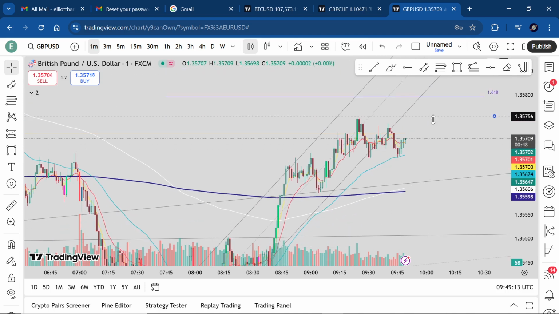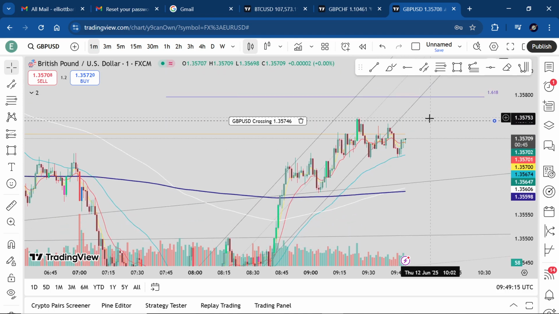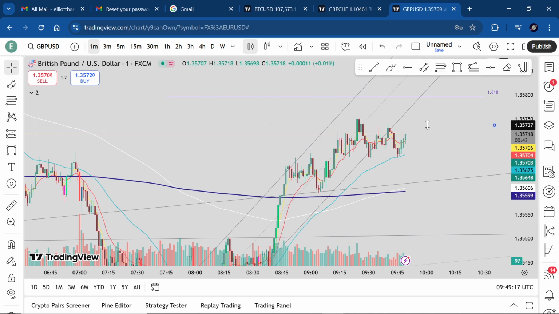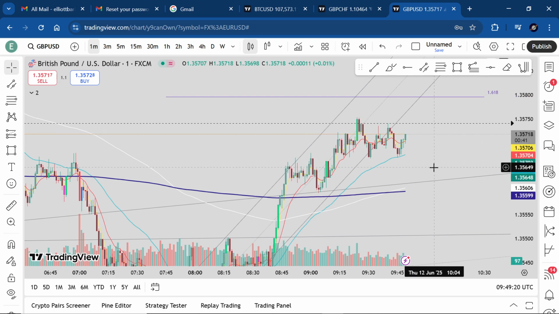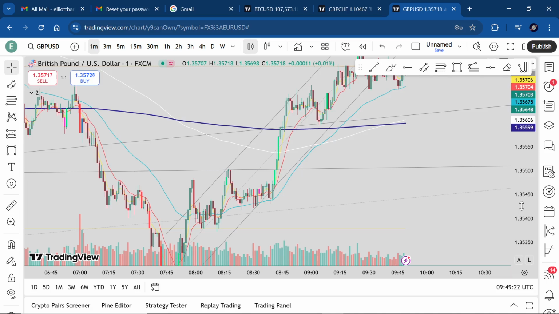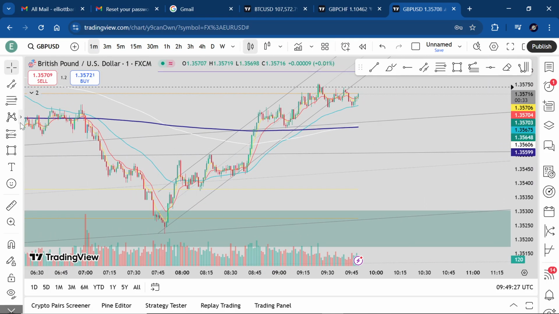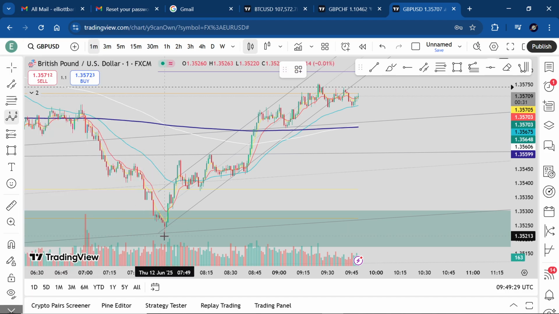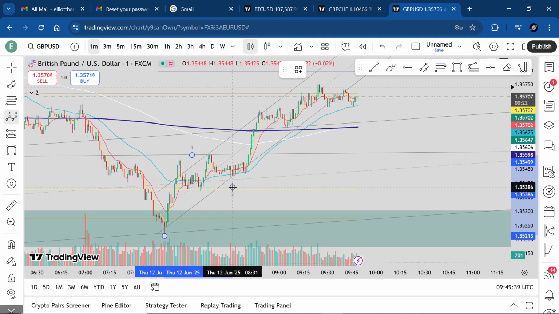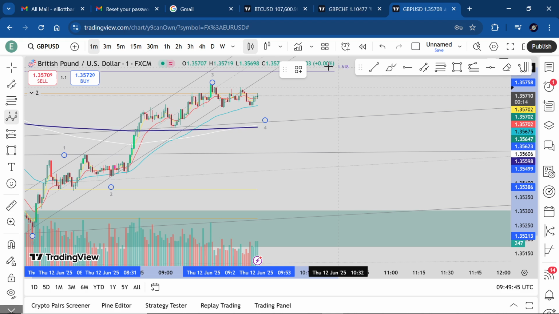So look, bottom line is we need to close above this high to confirm that the momentum is still to the upside now. Okay, so if I was to put a count on this, it would go something like this. 1, 2, or 1, 2. So I'm just going to put it over here. 1, 2, 3, 4, 5. That's my 3. We're in the 4. Makes sense. And then 5.